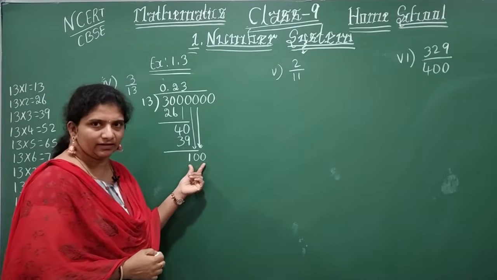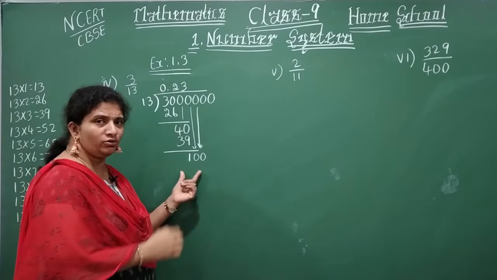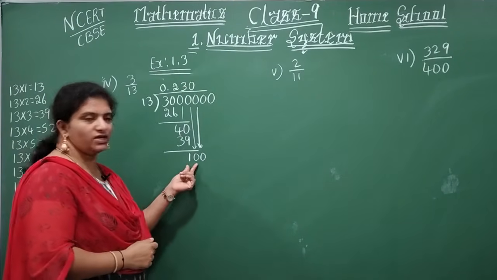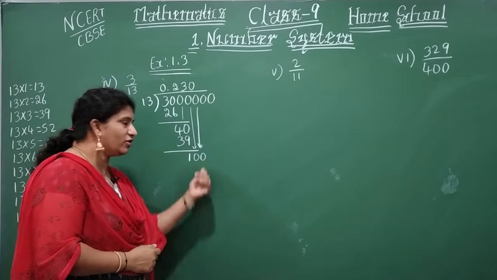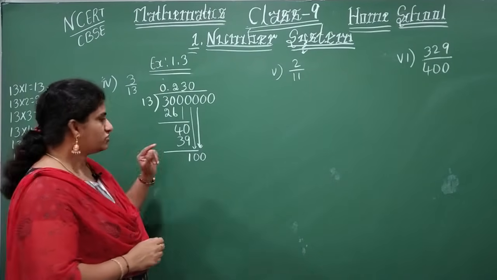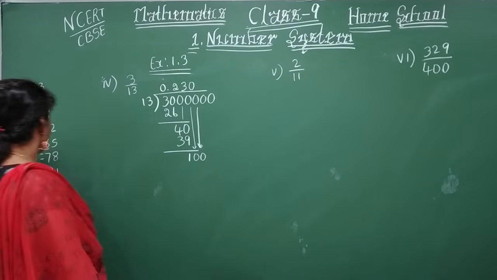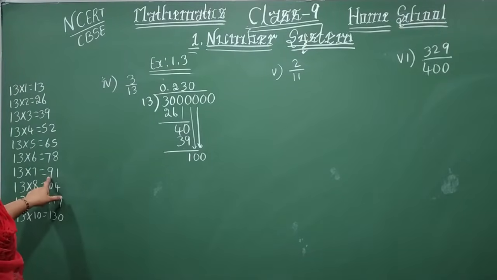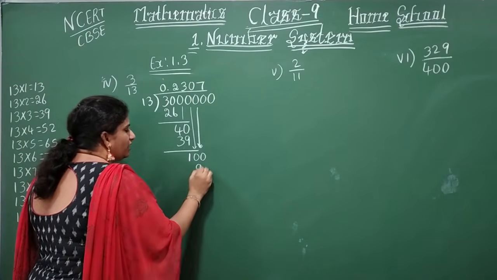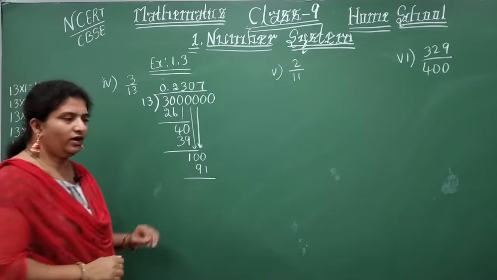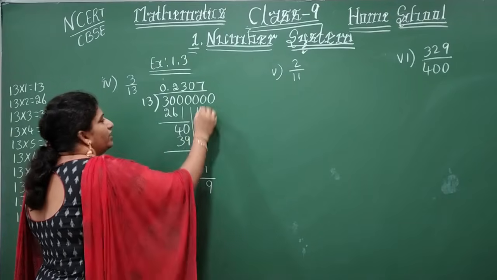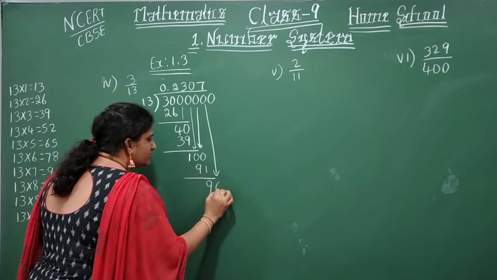13 table you won't get 10. So one more 0 if you drag, what you need to do? You need to put first 0. Why? 13 zeros are 0. 10 plus 0, 10. Then next 0 you are dragging. That makes 100. Okay, that is the reason we put a 0 there. So now 13 table, where you get 100 children? Look here, 13 sevens are, it will be 91. Okay, so 100 minus 91 will be how much? It will be 9.